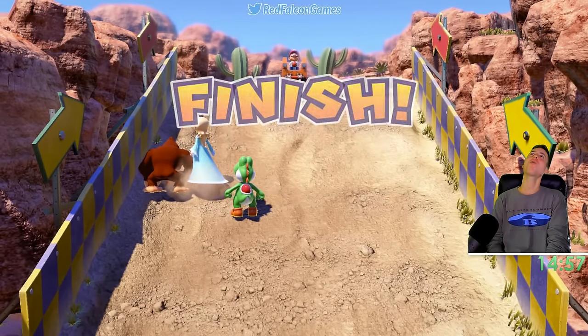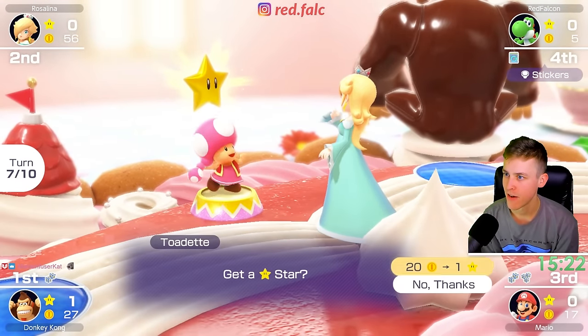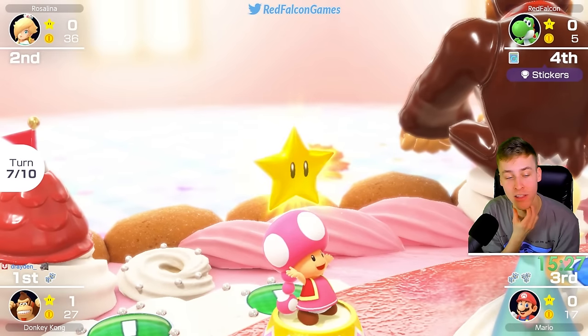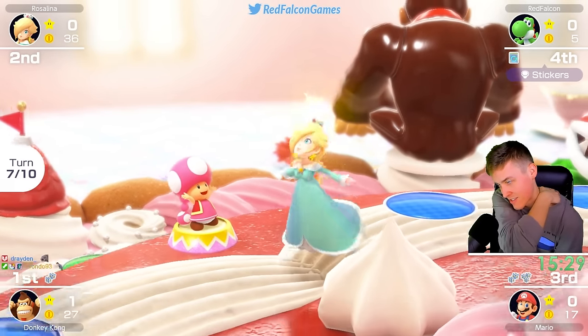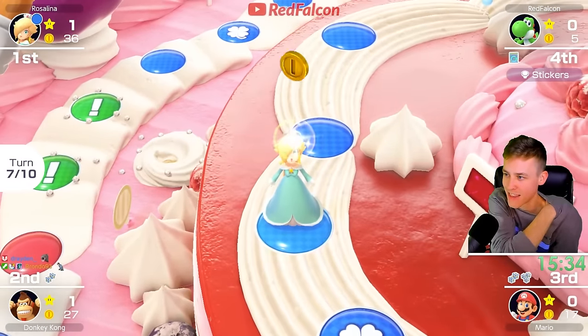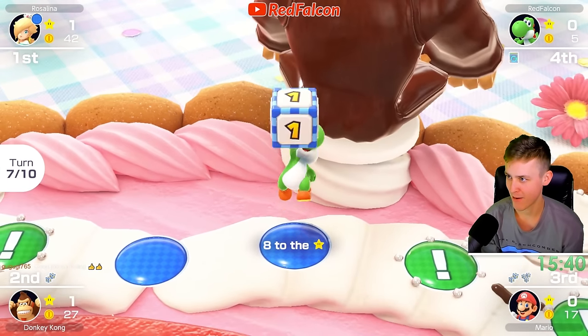Mario with the boulders! All right, Rosalina's been pretty dominant as far as coins and minigames and stuff. Now she's gonna get a star. So DK and Rosalina have a star. Mario does not. It's a little concerning. We want them to get stars, but it's okay for now. He's got a double die and a triple die, so he'll probably make it there again. He just needs the coins. I'm pretty content with where I am right now.